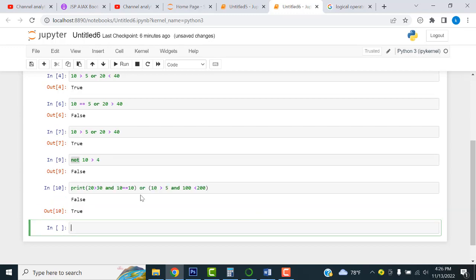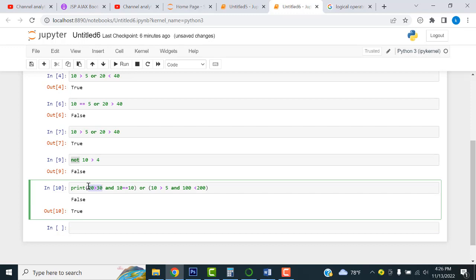First one is 20 greater than 30. This one should be false. So this we have tested here with the and operator. So first time false. Second one, it's true. 10 greater than 5 is true, and 100 less than 200 is true.